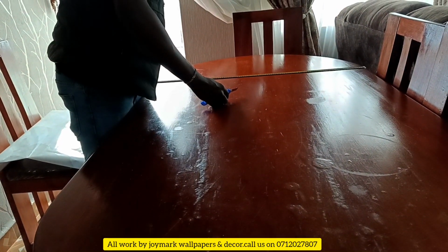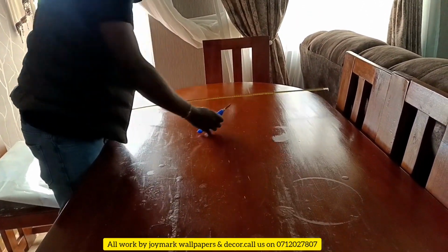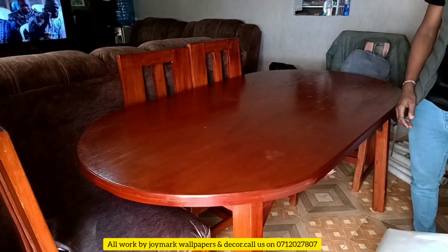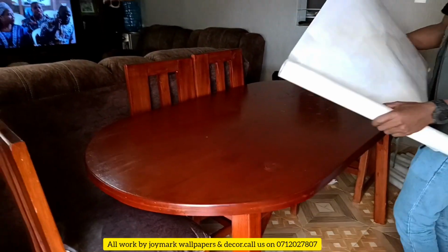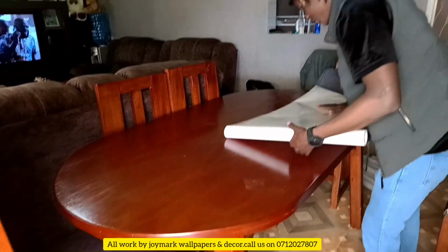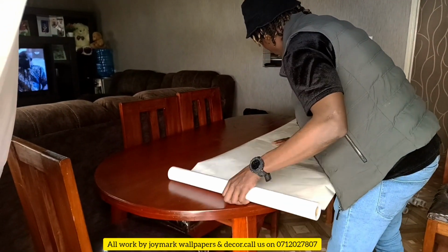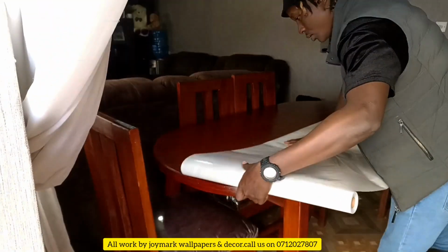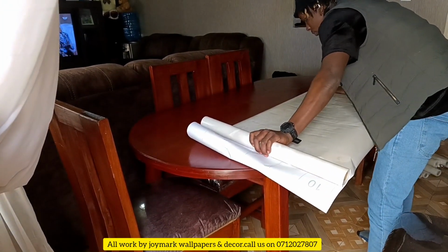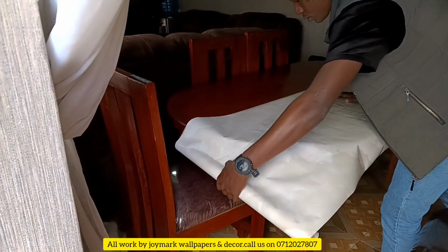Now, these tables, apparently, if the wood wasn't so good, it's going to get some lifting up and some bubbles on the table, as you can tell. So the contact paper will help so that water doesn't get to the table. So that means the table will remain just as is. So if you're able to put the contact paper on before, like when you get the table, then it's going to protect the table from getting those bubbles that lift up the wooden part of the table. So right now we're about to cut the first piece.